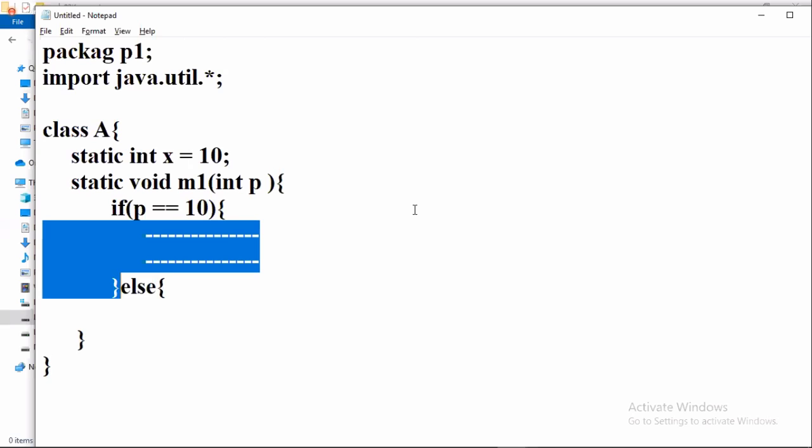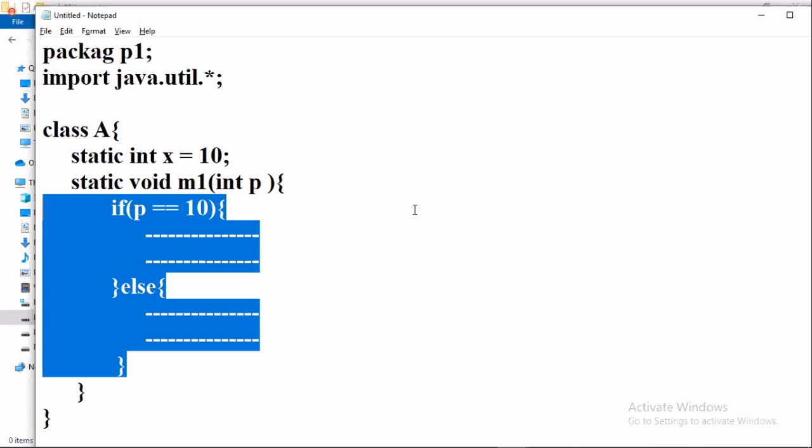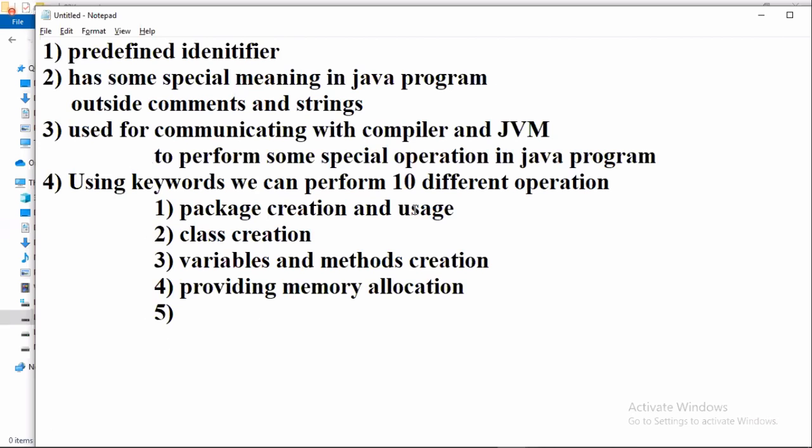So if you want to develop logic, I want to control the execution of the method. I want to develop logic while executing logic. I want to control the execution. That is called controlling flow of execution. Which statement should execute, which statement should not execute, I have to take the decision.